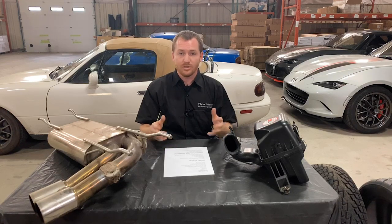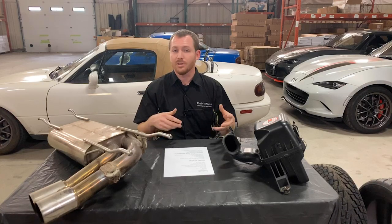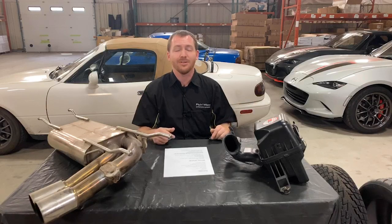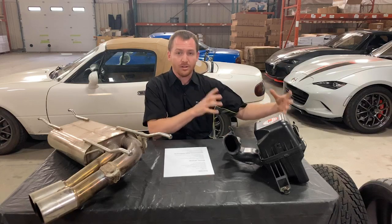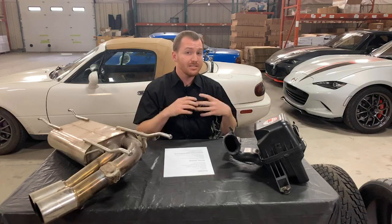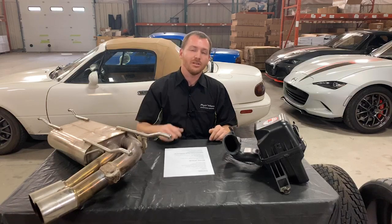If you plan on doing any kind of winter modifications for the car, this is a good time to get some preparation done for that. So if you're planning on doing a suspension install, turbo kit, whatever — now's a good time. Get it up, prepare where you want to do the work, set it up on jack stands, get the wheels off, whatever you're going to do. That way when your parts come in, you can be ready to go.